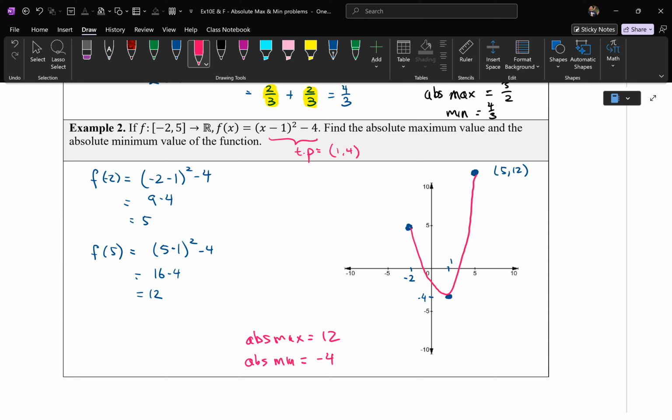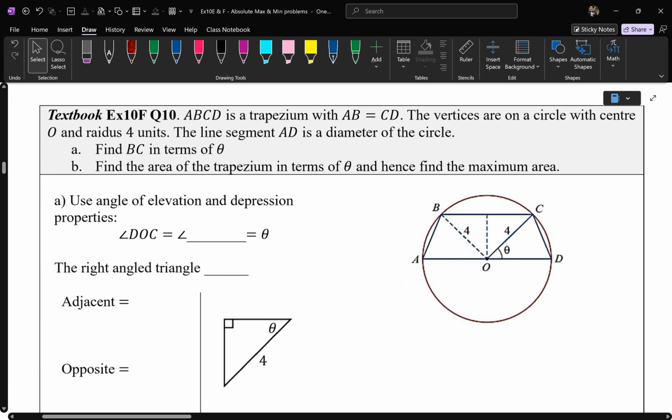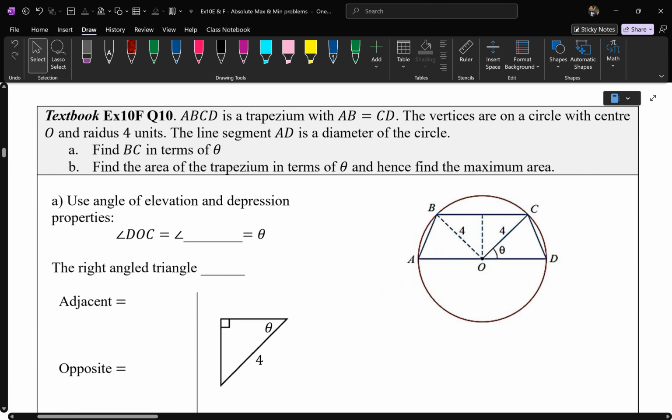I'll give you about 10 minutes to have a go, and then I'll guide you through it. But it's a pretty fun one. You're finding the area of a trapezium given only the hypotenuse and theta. How would you figure it out? So I'm going to flip over. Here's your problem. I've guided you-ish to give you hints along the way if you know you're on the right track.